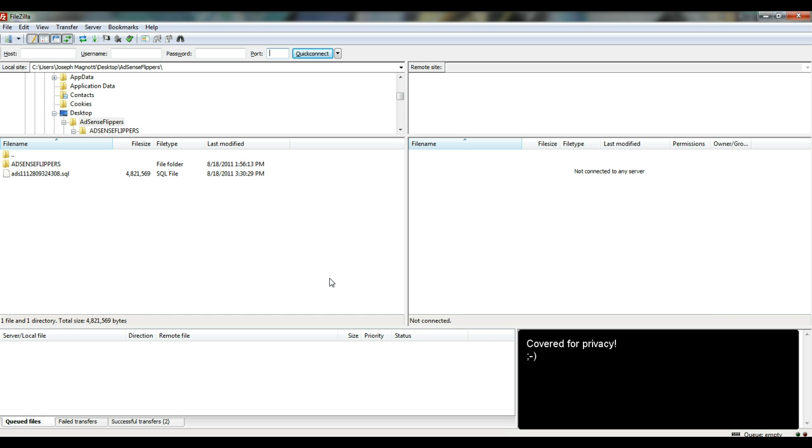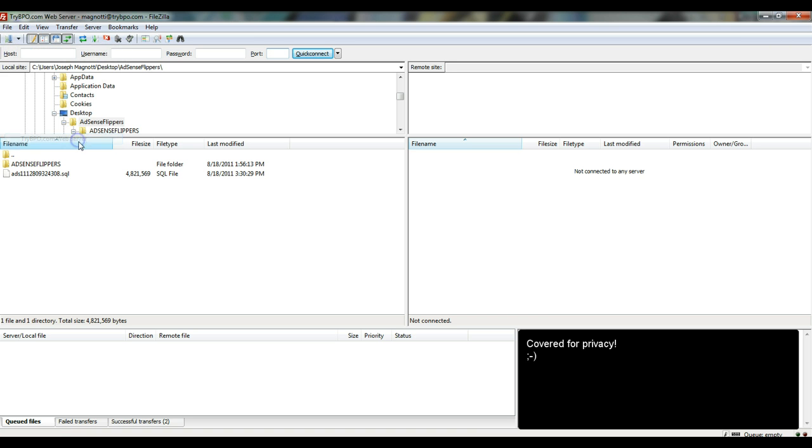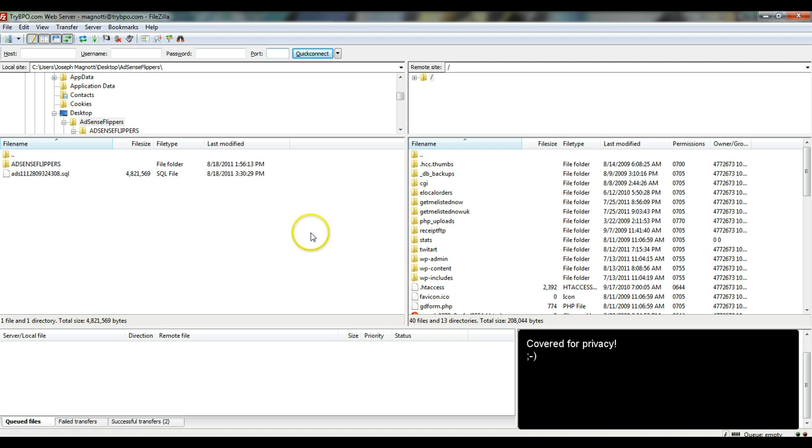The first thing you want to do is connect to your new host, which is another web server that we happen to have available on a different GoDaddy account. The first file you're going to want to transfer is the SQL file that you backed up and transferred from your old database. And that needs to go in the underscore DB backups folder for our GoDaddy shared hosting account, because it's the only folder where you can restore SQL files from.